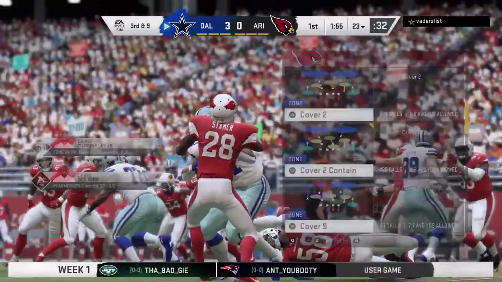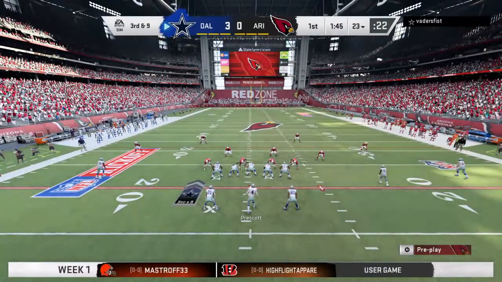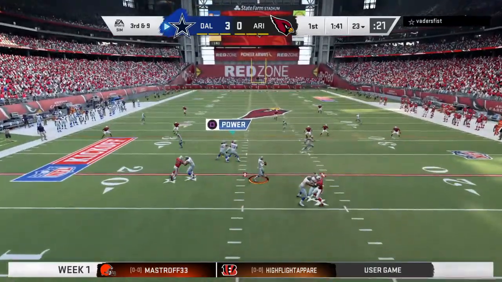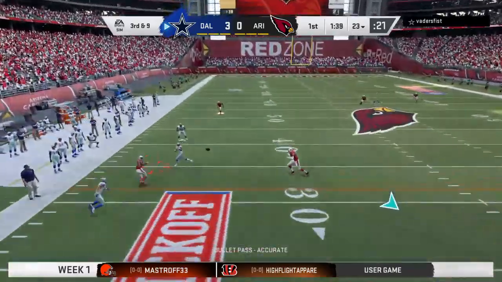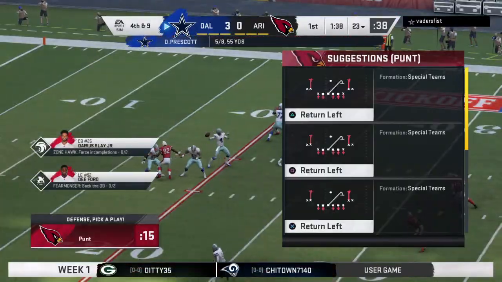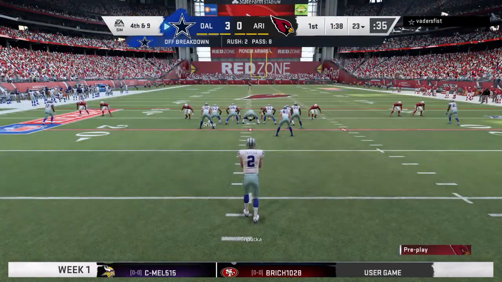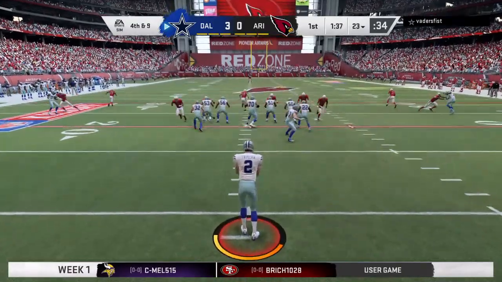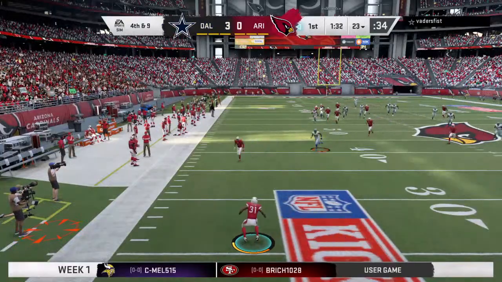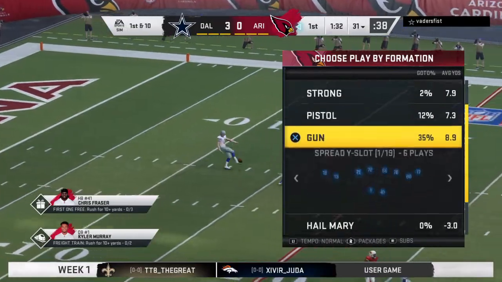Here we go. Out of the gun, here's Prescott. And that is incomplete. Certainly looked like they were getting ready to convert there on 3rd down, but what an effort to get his hand on that one, knock it away, and brings up a 4th down decision. And the kick's away as he angles this one for the sideline. Side in the air, and the spot will be inside the 35.